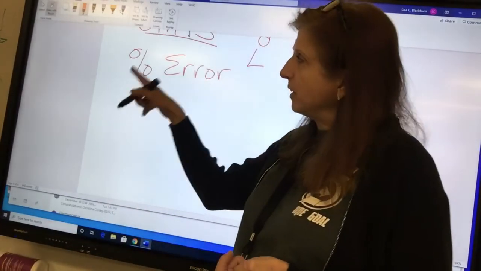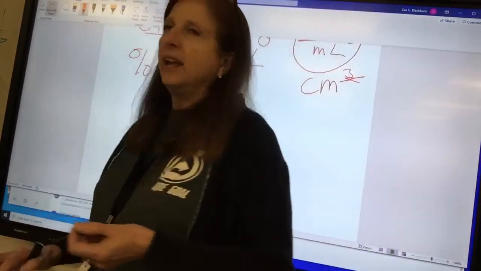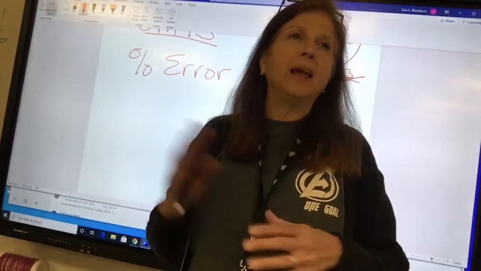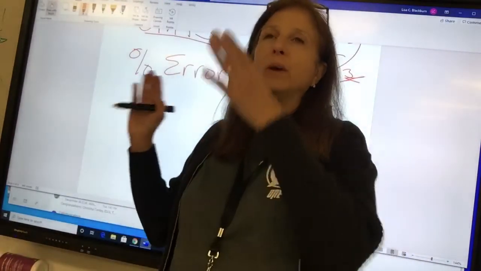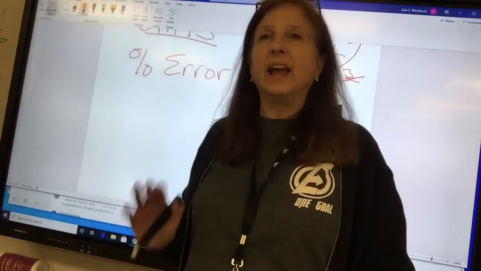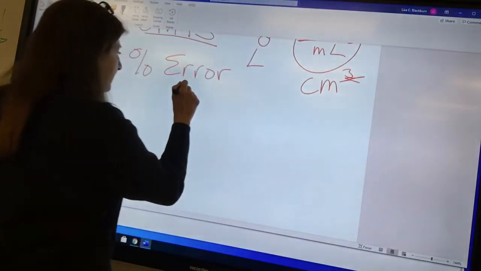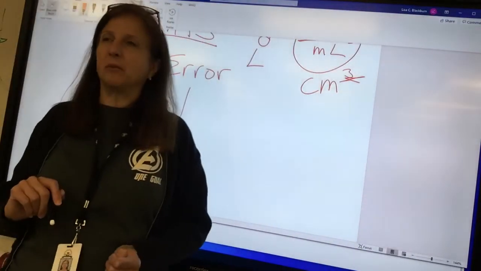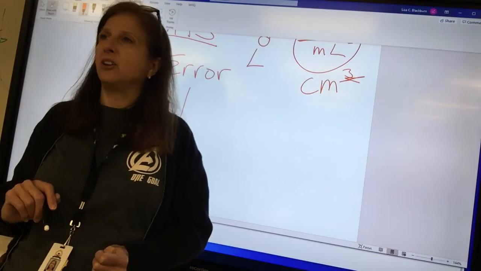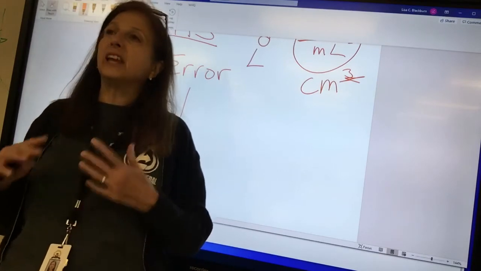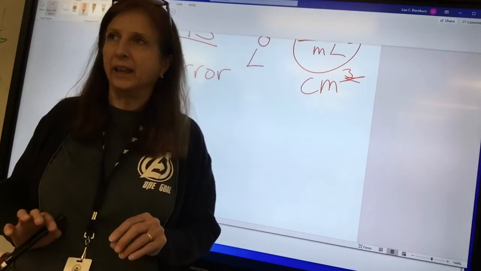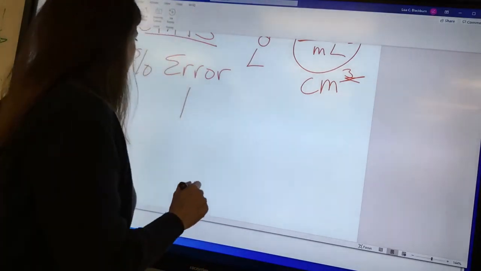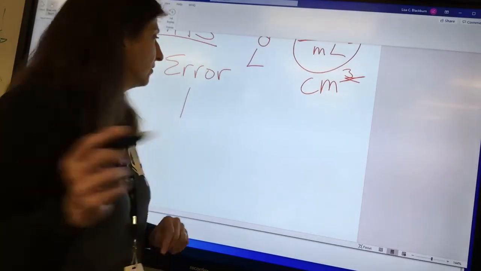So on our Metric Olympics, what we did is we estimated, then we really did it, so we can figure out the error. And how you do that is it's the absolute value. Do y'all remember absolute value from math? Do you know what absolute value is? What it is here is, if it's negative, we take the negative away. There's more to absolute value than that, but you can watch my other videos if you want to.